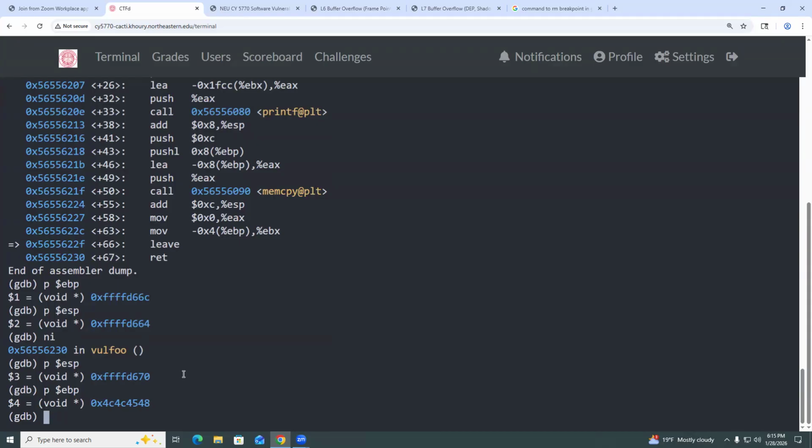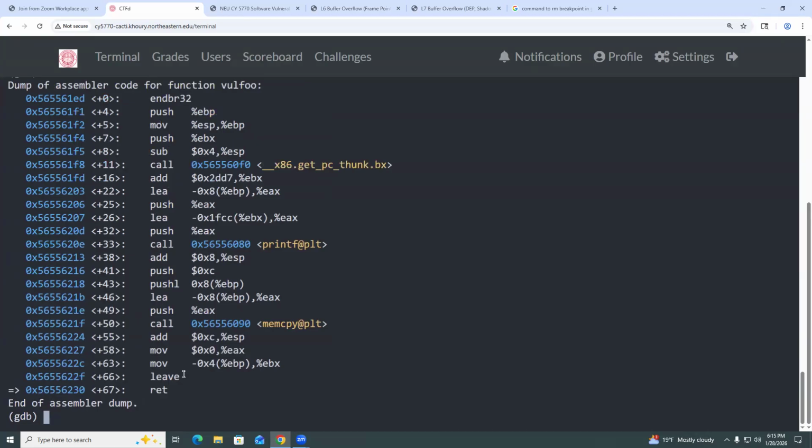Now the next instruction to execute is return. Okay. Return will just pop whatever ESP points to into the register EIP, right? So what does ESP point to right now? No, the return address. And we didn't overwrite that, right? So this return here will not return to our shellcode. We do not even have shellcode, but it's not going to return to wherever we want because we didn't overwrite that. So we do an NI again.